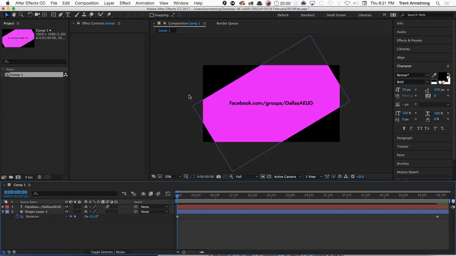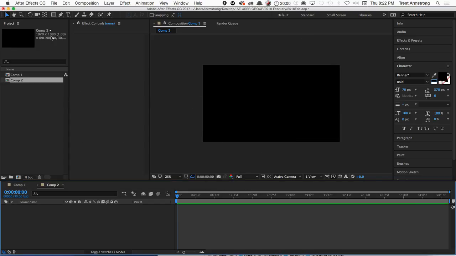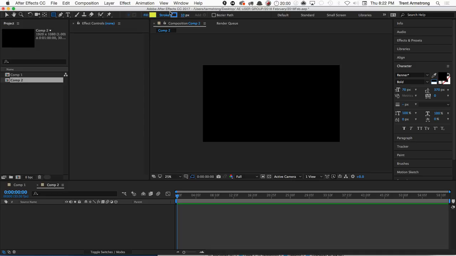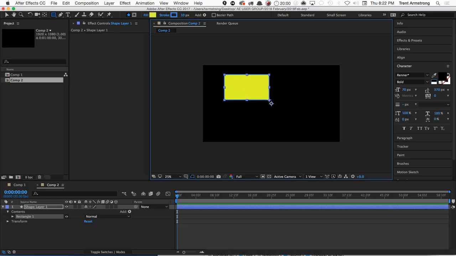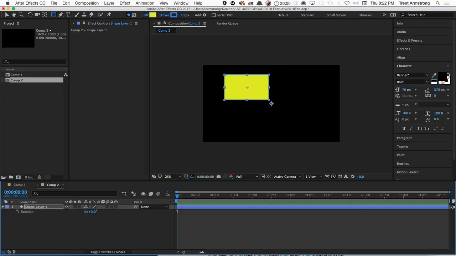That's good. All right, so let's say we're going to create a new project or new comp here and create a nice little window. I'm sure those two colors go well together. But my anchor point for this shape layer that I've created is way down here, and if I'm going to rotate it, it's going to rotate around like that. But I want this to be centered up.